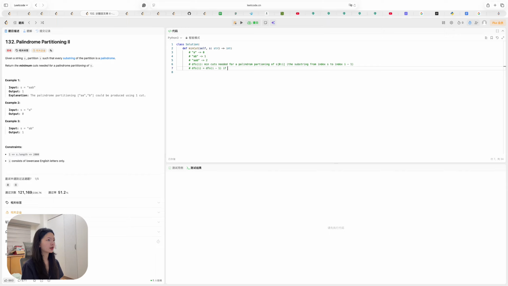To find the minimum cuts needed here, the left side will be the rest of the substring, and the right side will be S[i minus 1] to i, if it is a palindrome.